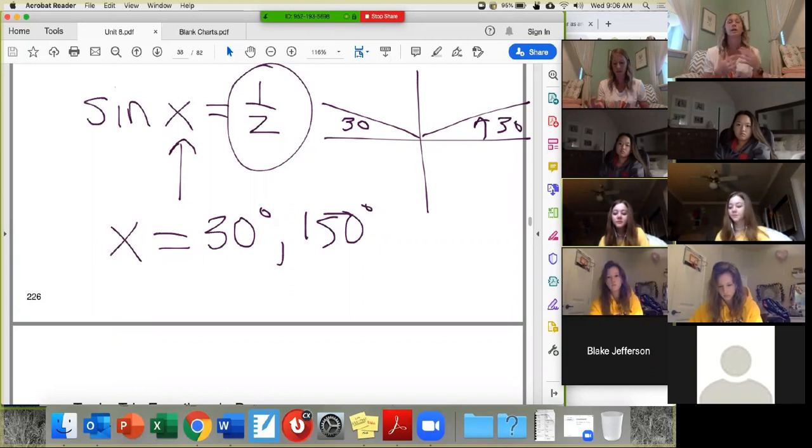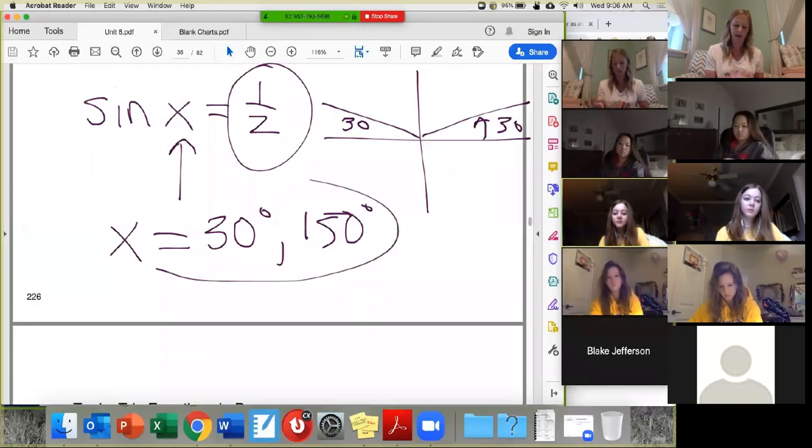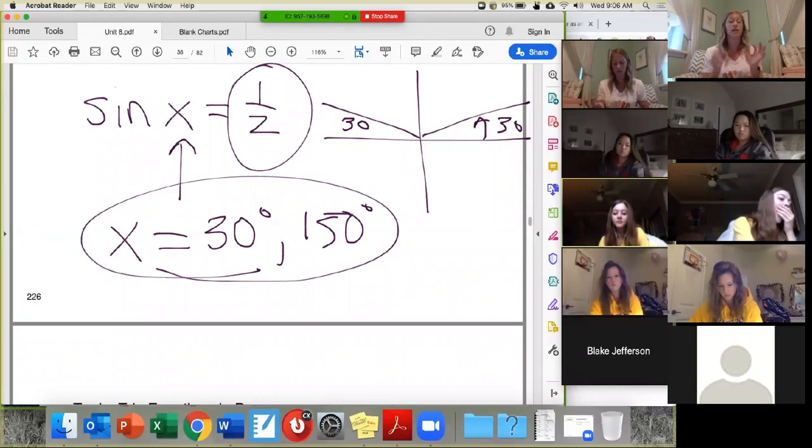Our charts will help us with just specific sine, cosine, tangent values because we only talked about those special triangles, the 30, the 45, 60, and so on. But we're going to get started with some of this just with a basic calculator helping us out. So keep in mind, though, the reason I brought this back up is to remind you that there's typically more than one answer. Using our calculators, we're only going to get one, but we're going to use what we know of the unit circle and reference angles to help us find the other.